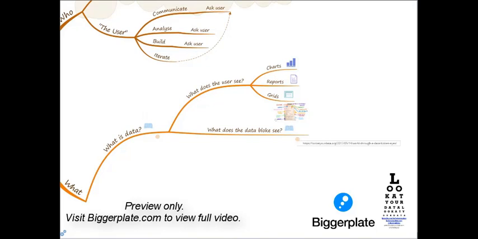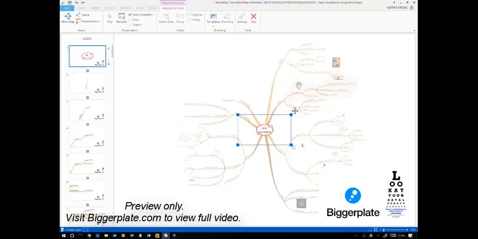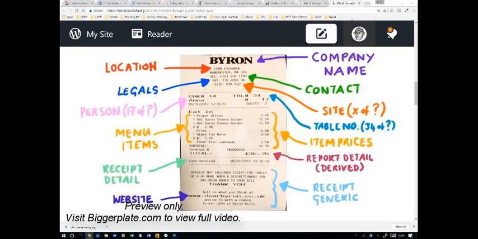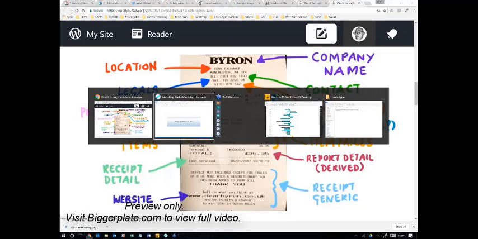Well, I'm just going to make you dizzy for a minute, and I'm going to go to this blog, which contains this image. As you can see, it's actually on the mind map. It just doesn't render so well. So this was just a receipt from a meal I went to on the 5th of January this year. And what I've done is I've taken all of the things that I saw on that receipt that I could potentially infer as data. There's metadata, there's a website, there's the menu items. Really, the world is very much a three-dimensional, or n-dimensional, if you will, place when you are a data guy.